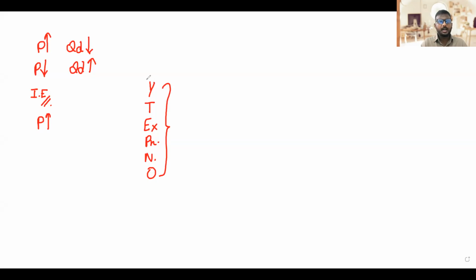That means consumers' income is also constant. We are talking about income effect now. That's why I'm picking this consumer income part. We assume this nominal income, the monetary income of the consumer, is constant, right? We assume that. Now price is going up. You see the nominal income of the consumer is remaining the same. If that's the case, what do you think about the purchasing power of the consumer? Will it increase or will it decrease?